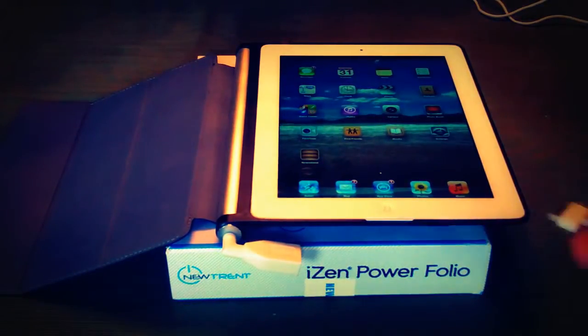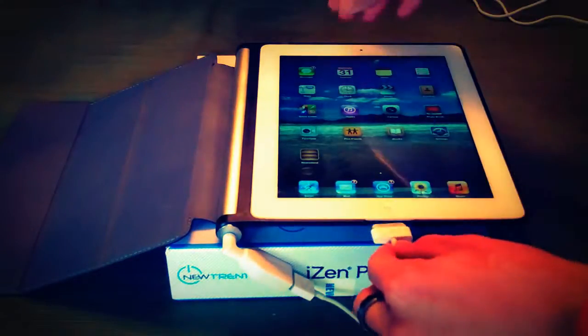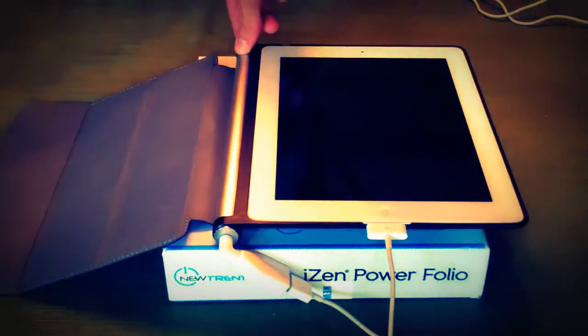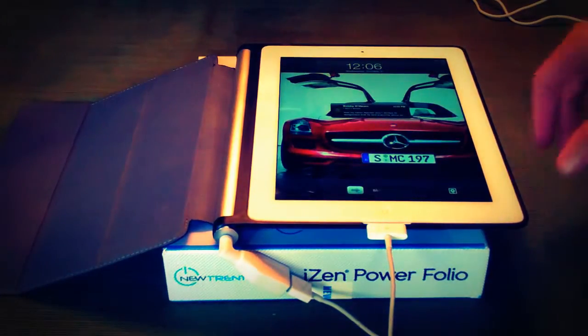If you're using an iPhone 5 or the iPad 4, of course you're going to want to use the Lightning. We're still on the outdated technology here of an iPad 3. So I'll plug in that USB cable, plug it into the bottom of the iPad. Has not started charging yet. I'll turn it off so it'll be easier to see when it does. We'll press that button on the top we talked about a minute ago. And there we go. You would have heard it if I didn't have it on silent. But it is charging now.